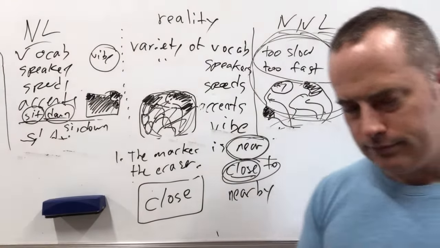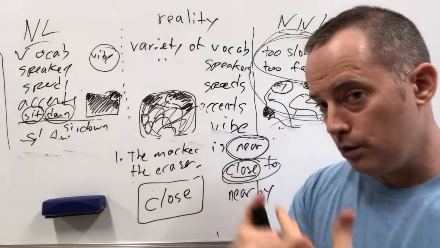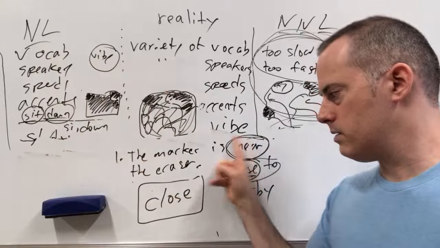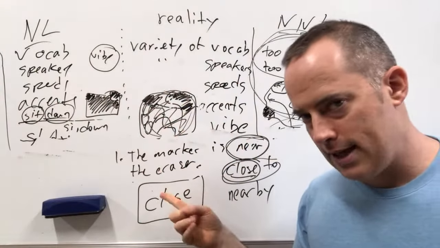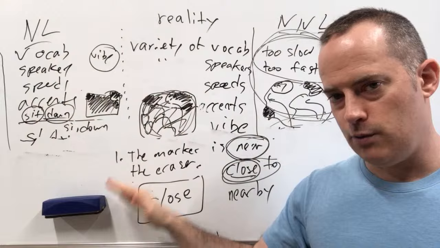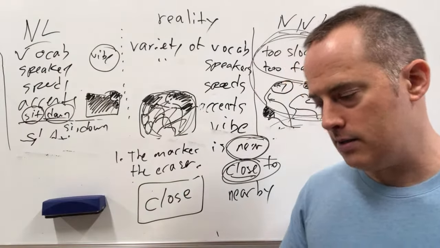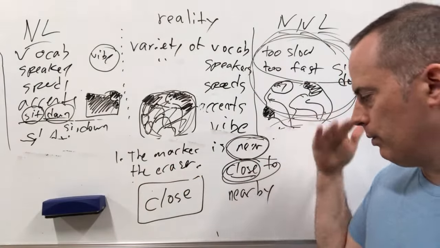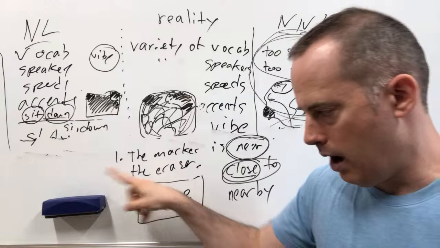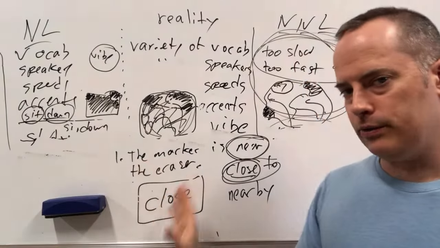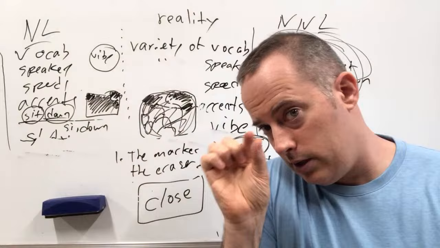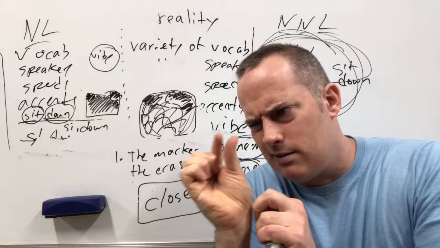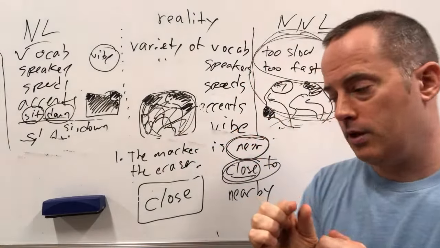Nearby. So one thing is near something else, or close to, or nearby. So when you're learning things like a native, this is reflecting reality. In reality, people will express the same situation in different ways, all right? So there's not just one way. We don't only use the word near for something, we also use close, or we use around or next to, depending on how close it is, or very close. We might even alter it a little bit. Extremely close, like they're right next to each other, okay?